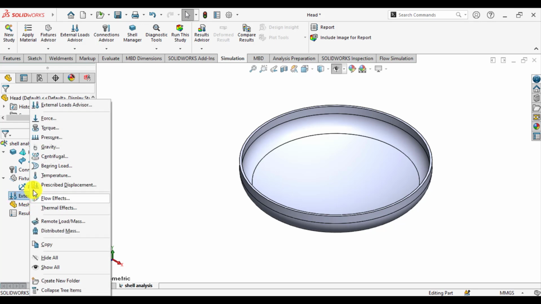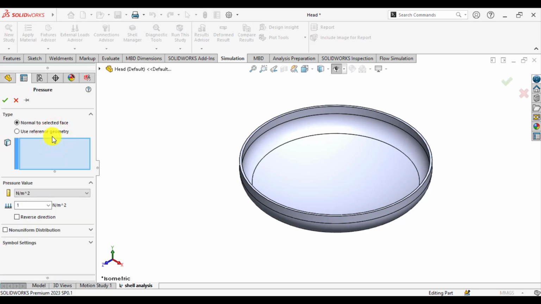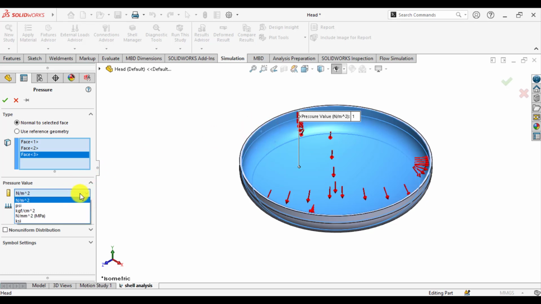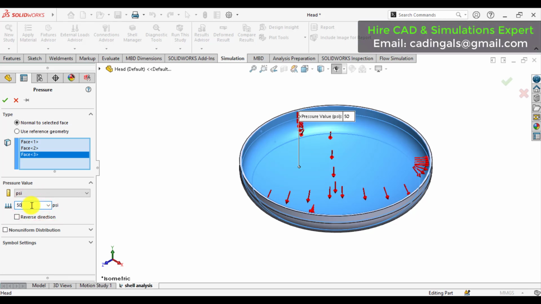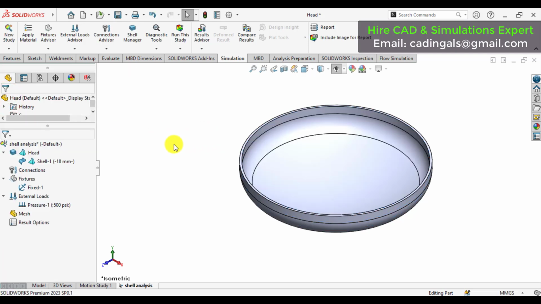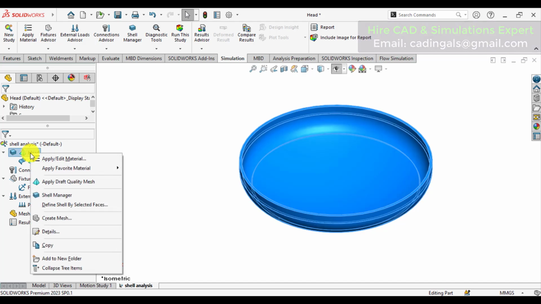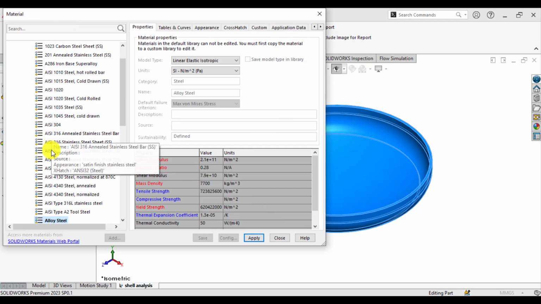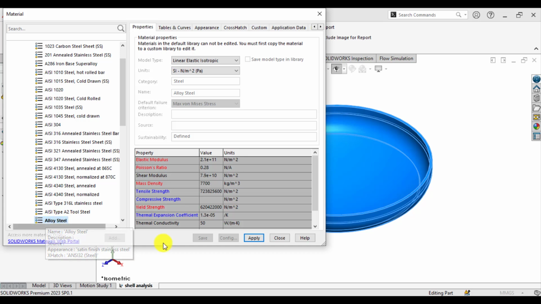From loads, select pressure, select this inner face, change units to PSI, put a value of 500 PSI. Right click on the part and apply edit material. Select alloy steel.